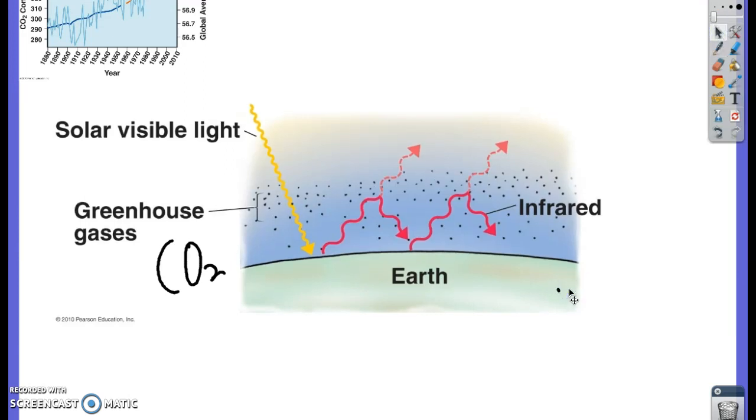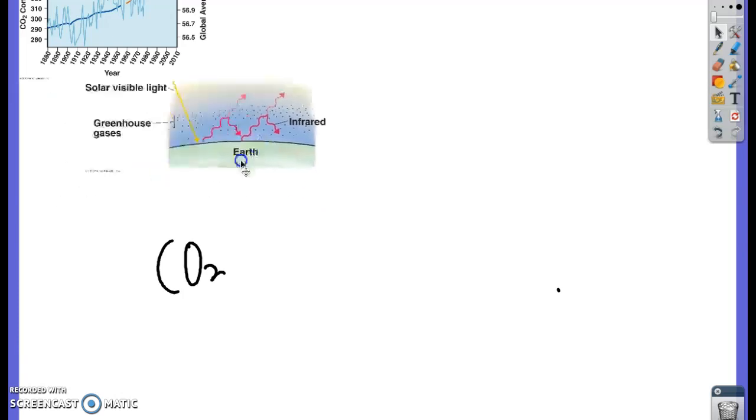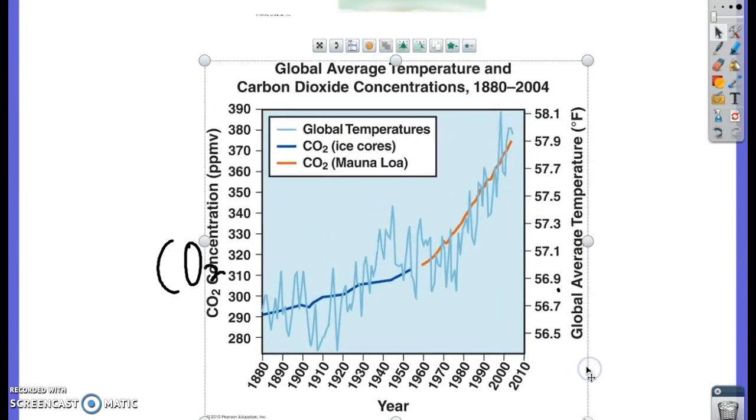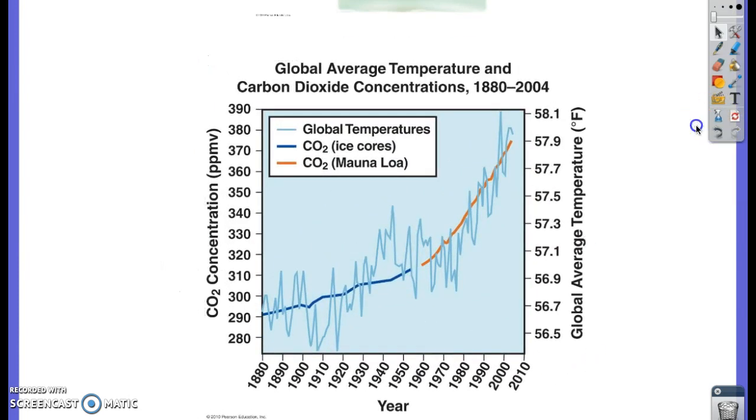Now, we, though, have changed that because we are burning massive amounts of coal, gas, gasoline, oil, and various things that contain carbon and give off carbon dioxide. We're giving off massive amounts of it, and so it has led to what we call global warming. Greenhouse gases have always been here, it's just that as we increase the carbon dioxide levels, we have seen an increase in the temperature. If you look back in recorded history, the 1850s or so is about when the Industrial Revolution began and factories started burning lots of coal, and you see a general trend over time of an increasing global temperature.